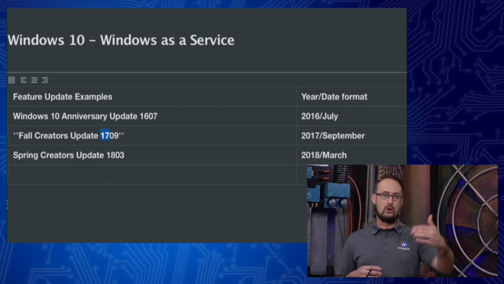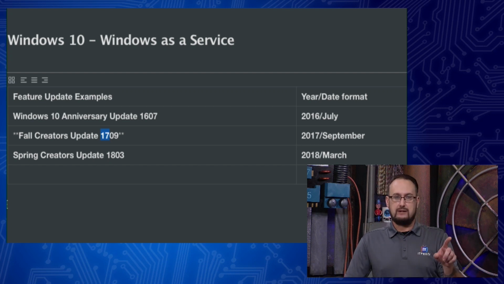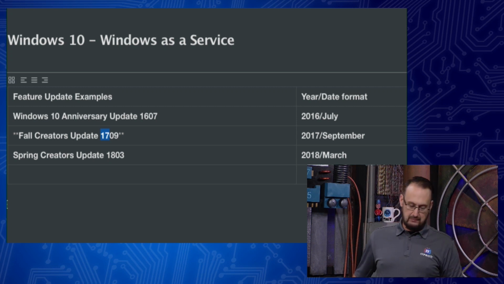You're going to see that we're going to blow way past these. Every 6 months, give or take, they're going to release one, because I will tell you that the Spring Creators Update that you see up there was actually kind of delayed a little bit. So just pay attention to those, and again, kind of know what the naming convention is.